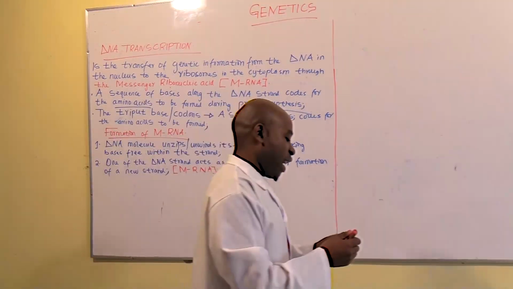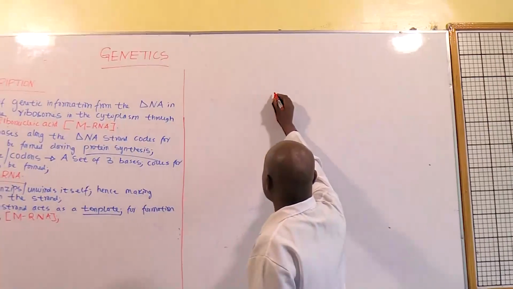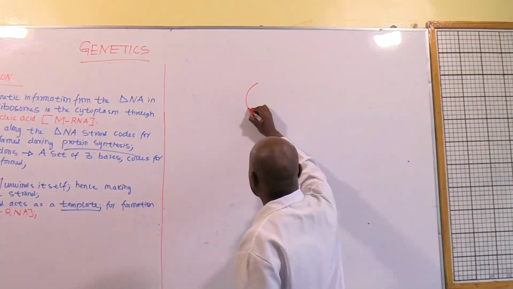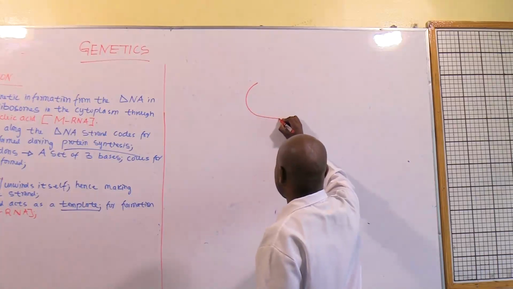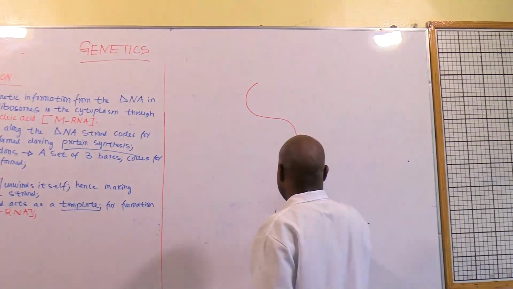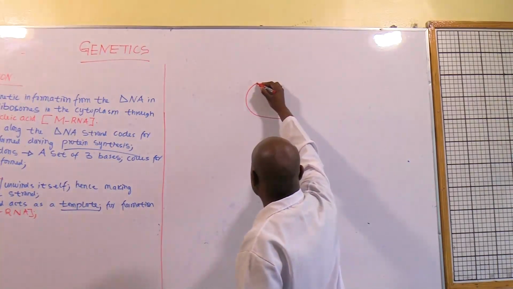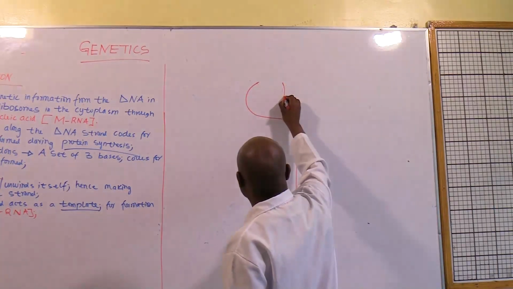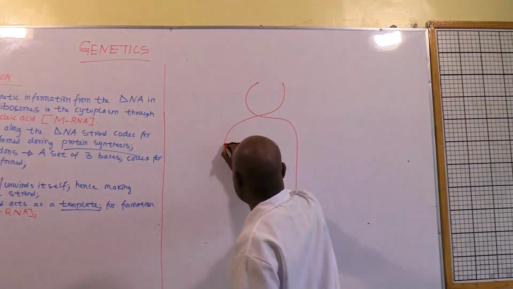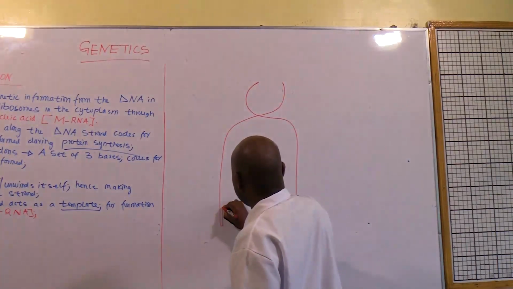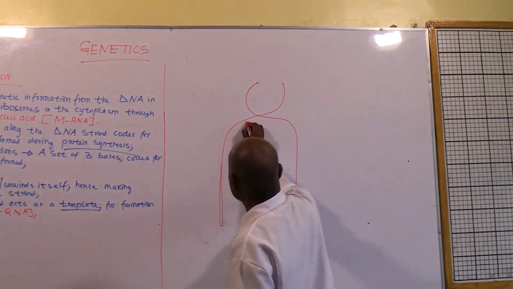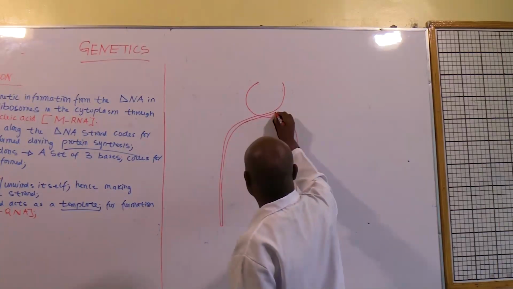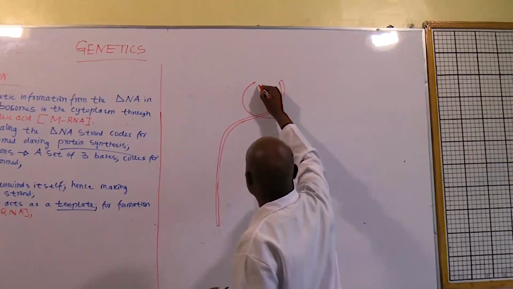Maybe if you can now look at it diagrammatically. So if this is the DNA strand, for example. Remember, it has a double helix structure, so let's assume that it has uncoiled itself or it has unzipped. So after it has unzipped itself, we shall have such a structure. Remember, it has 2 parallel strands. So we have such a structure. So it has uncoiled itself.